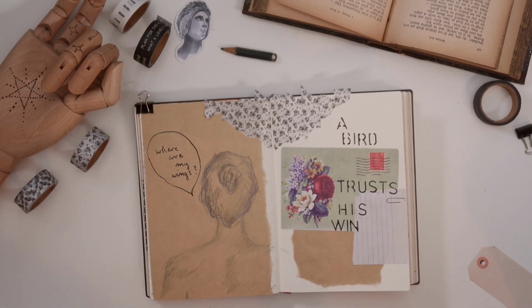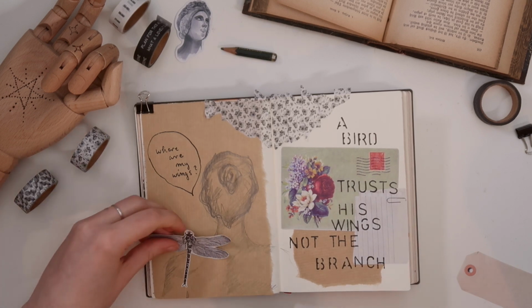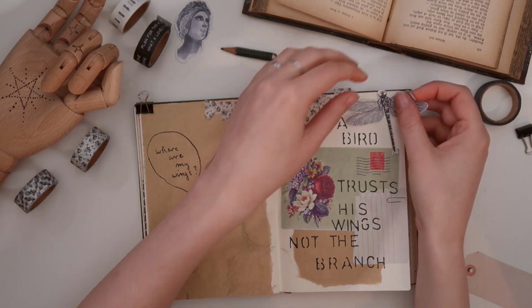In the end, I also added a little motivational quote that I thought would fit the spring theme quite well of this spread.